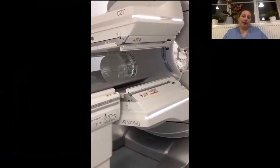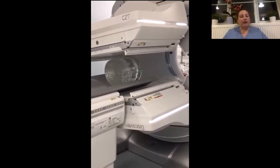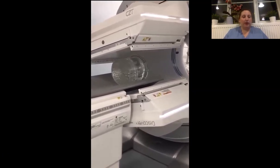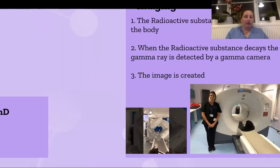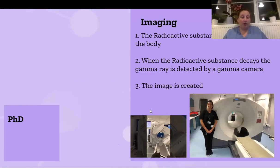Like in Doppler, we have to make sure these cameras operate safely, especially because they get very close to the patient. They also need to be accurate and stable over time, and this is my job — I do a lot of QA on the gamma cameras, which leads nicely onto my PhD. Research is a big key area in medical physics. I'm doing a PhD in nuclear medicine — optimization of gamma cameras — looking at which gamma cameras are best for detection of bone cancers and to see if I can improve image quality and earlier detection. Even in 20 years, gamma cameras have moved on a lot, and a clinical scientist would be behind the innovation of these cameras.